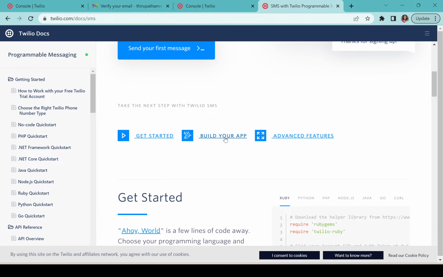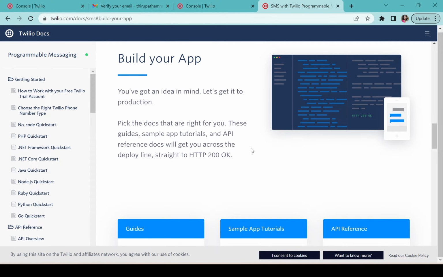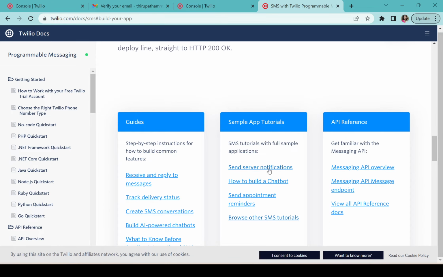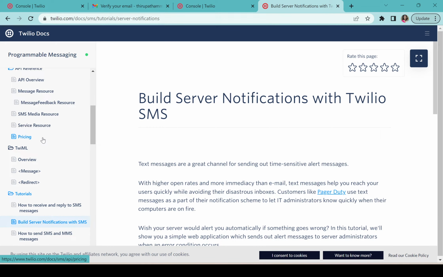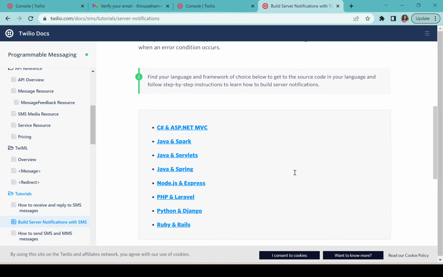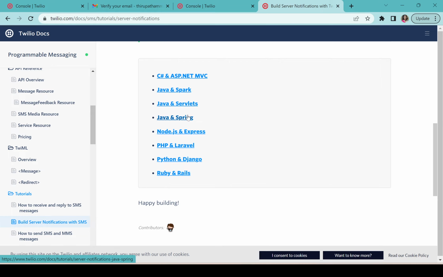SMSs, build your application. I am clicking on sample app tutorials. Here so many languages are supported. Okay, Java and Spring.